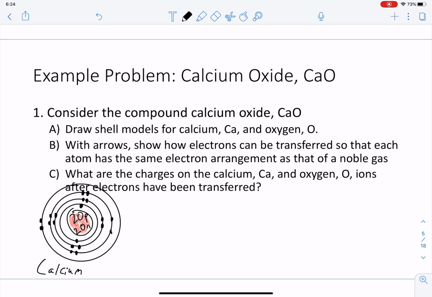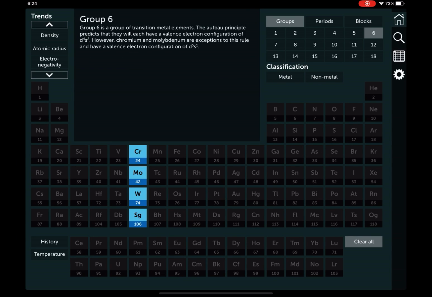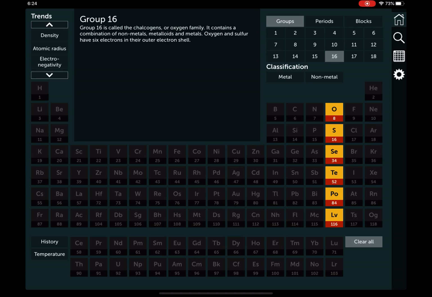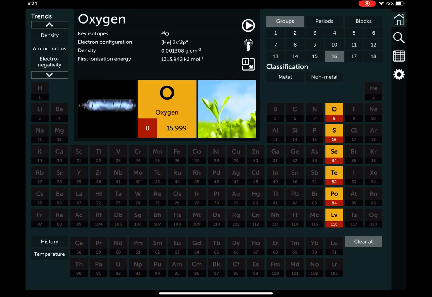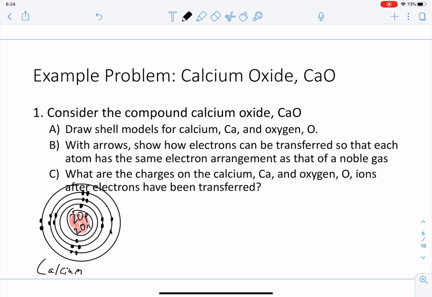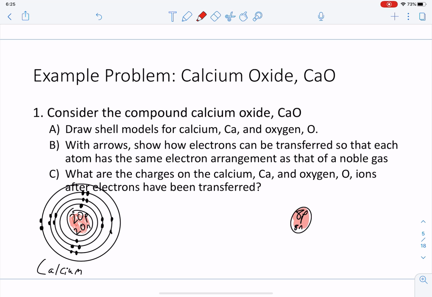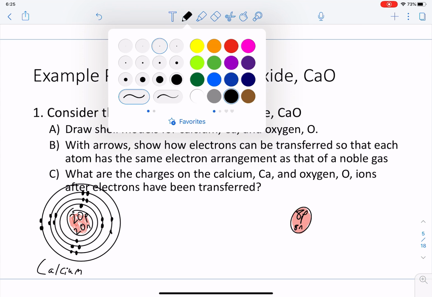And then we can do oxygen, which is a lot smaller, so it won't take nearly as much time. But we go to the group. So oxygen is in group 16. It's the one on the top there. Its atomic number is 8, and it has an atomic mass of 16. So in our center, we have 8 protons. Its atomic mass is 16, so it's going to have 8 neutrons most of the time. Here's an oval, I guess. Just make sure that's a different color so that we know that's the nucleus.